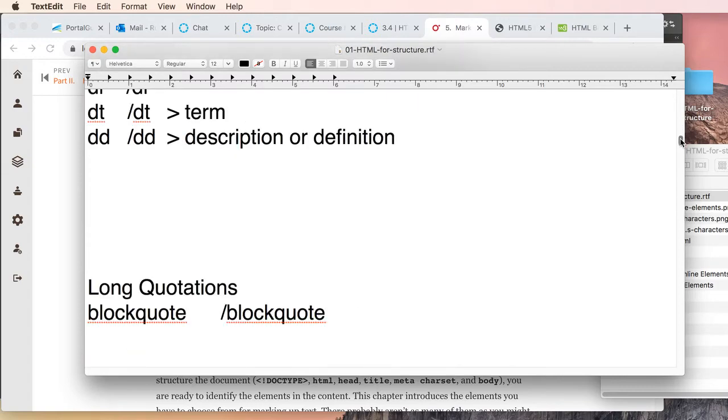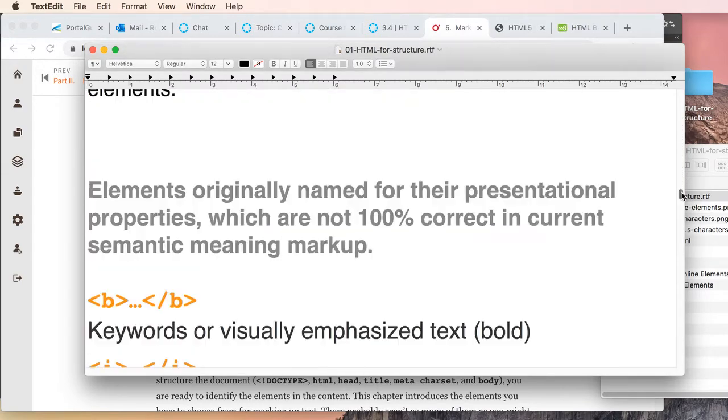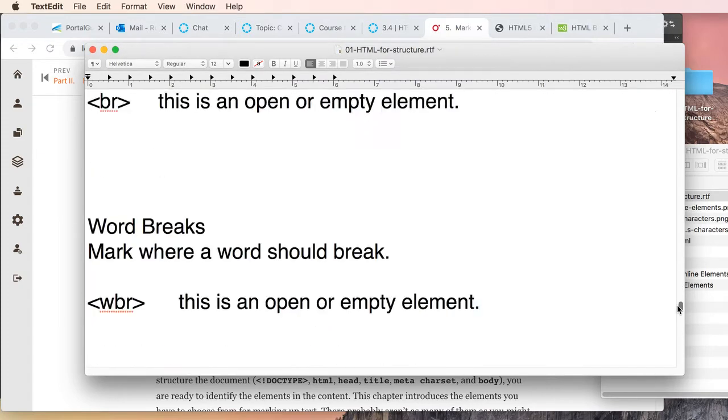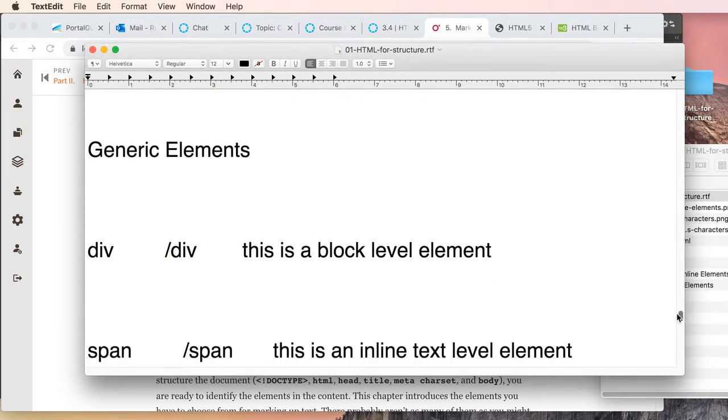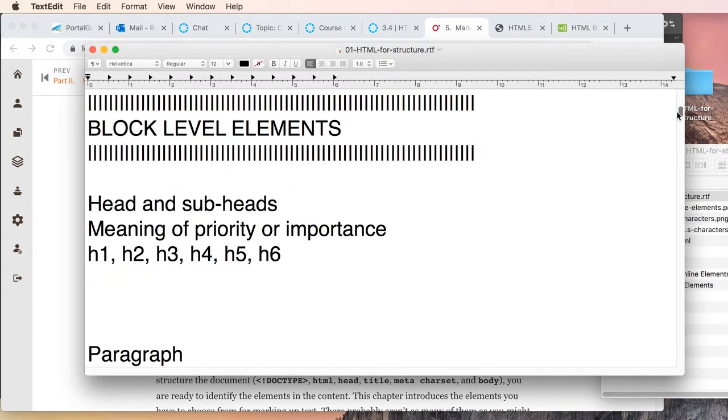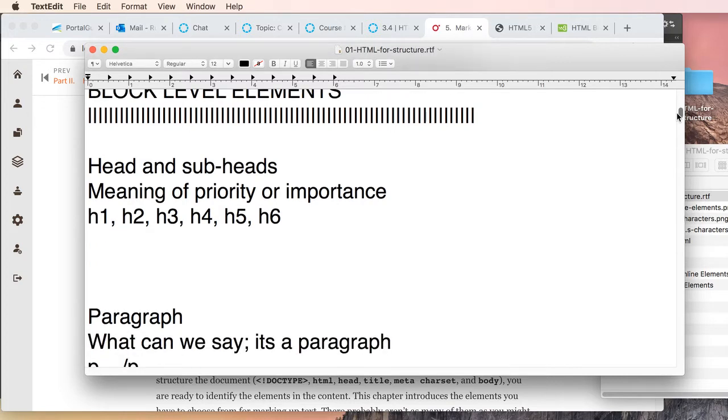If I scroll through this, you'll see that this is a lot more on task, but it's simplified. Everything in the chapter is here in this text file. For example, here are the block level elements: headings and subheads, which carry the meaning of priority or importance, and then I list the elements.